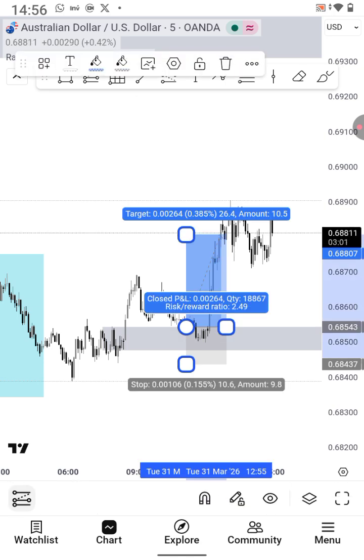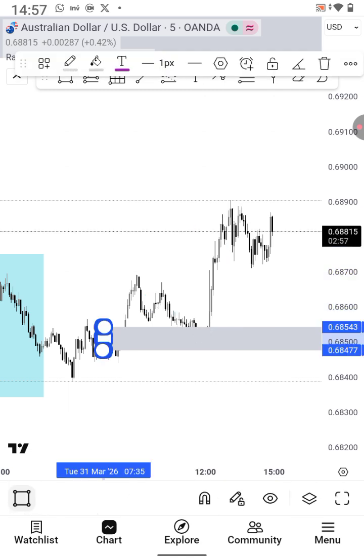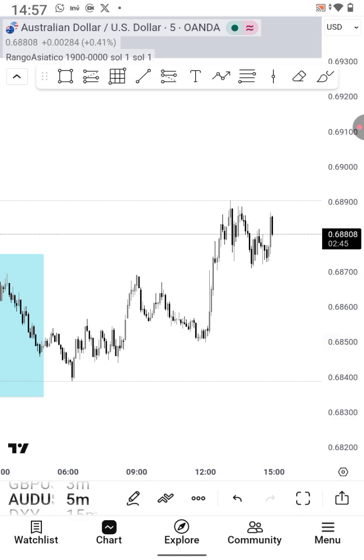Because I'm time based, there's a particular time that my trade will get to. I'll just close it because I know that the next session that is coming will first bring a reversal, which I didn't want to happen. So that's how I entered that trade. Now I'm waiting for another setup.